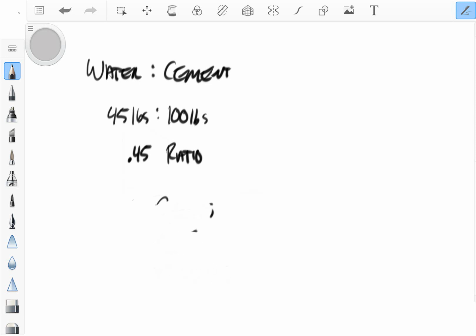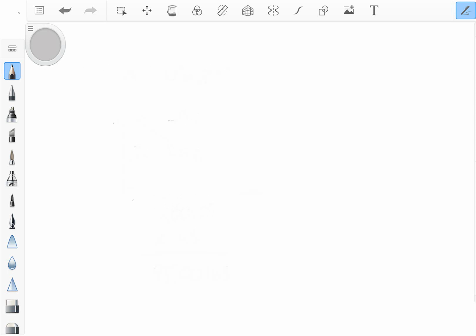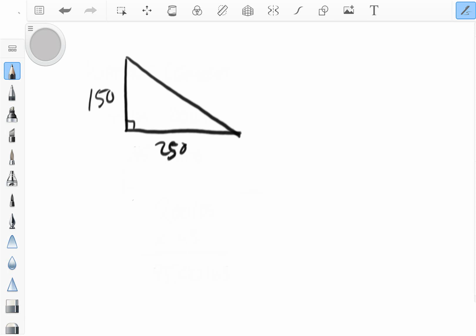Okay, so let's go ahead and just erase some of this. And now we're going to jump onto using a ratio, once again, to compare two different numbers. In this case, let's use a slope of a roof, and let's call this a 150-250 pitch, because that works for us for this example. All right, so now let's get a ratio between these two numbers. We're using a unit of run of 250, which is our standard unit of run for metric, and we're using a unit of rise of 150.